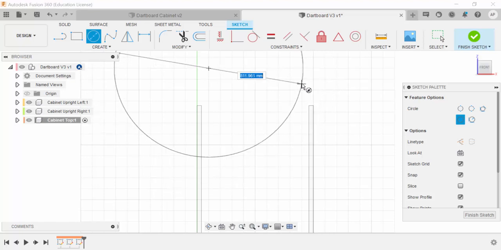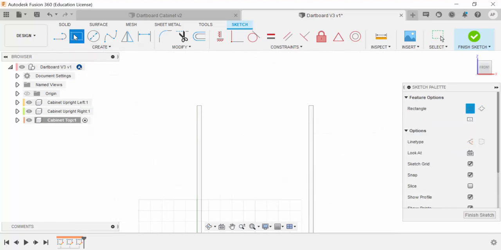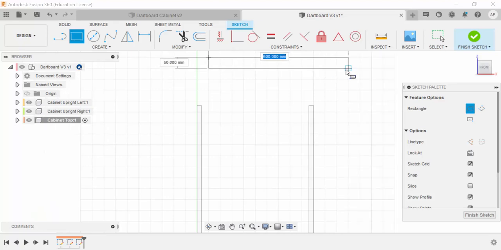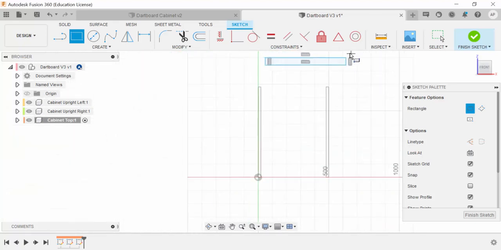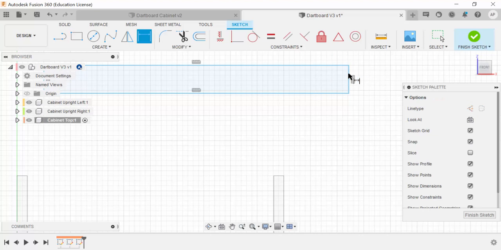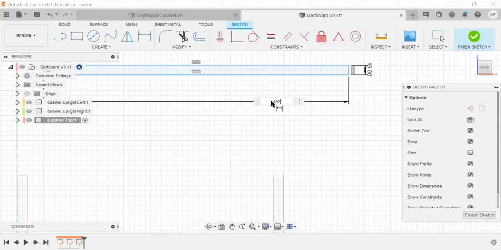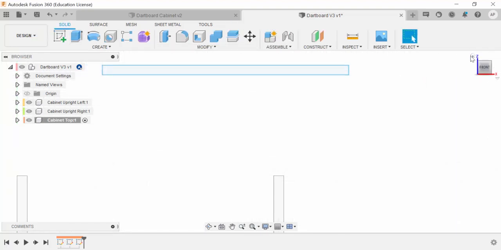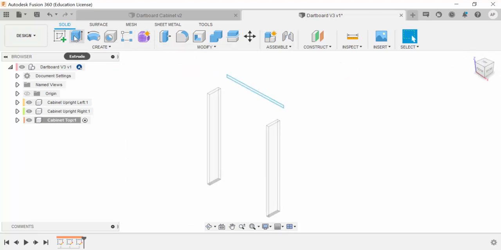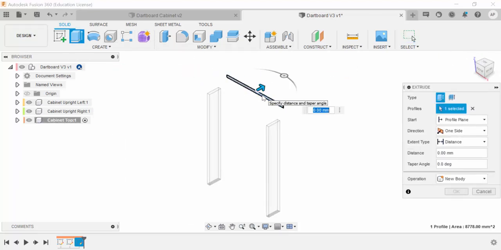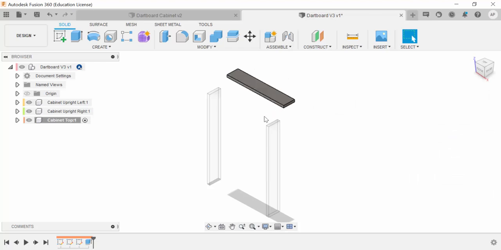So I know that the rectangle tool, and I'm just going to draw this up here. At the moment it's a bit too big, that's fine. I'm going to use my dimension tool, and since I am looking at this from a front-on view, I know that my piece of timber is going to be 19 millimeters thick, and I knew that the length I was after was 462 millimeters. So that's the 2D shape of what I'm after. If I click on the picture of the house, I'll then grab the extrusion tool, and we're going to make this 90 millimeters wide. So there's the cabinet top, my three pieces.